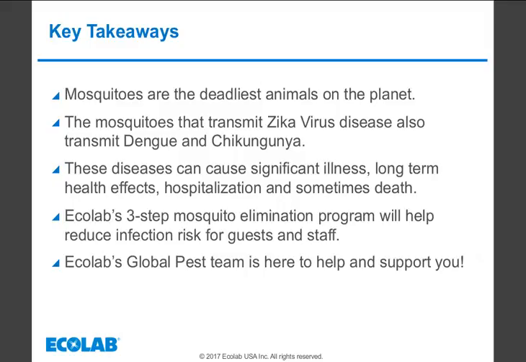There are a few key takeaways that I'd like you to gain from today's session. Number one, mosquitoes are more than just a nuisance. They are one of the deadliest animals on the planet. The mosquitoes that transmit Zika virus are also responsible for transmission of dengue and chikungunya. And these diseases can cause significant illness, long-term health effects, hospitalization, and sometimes even death.